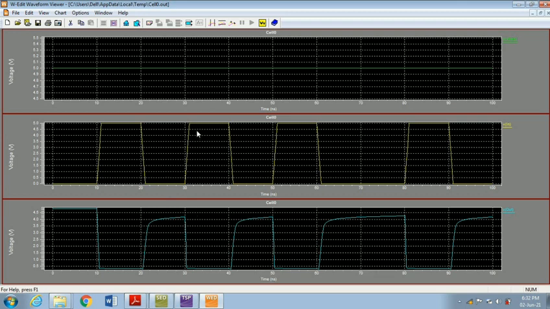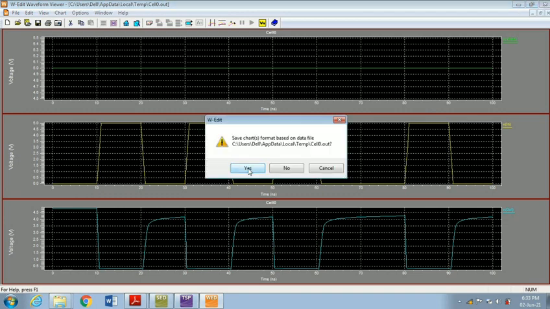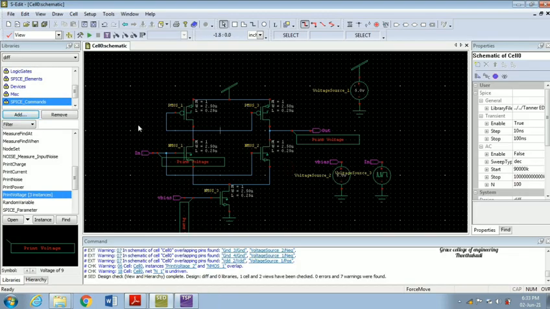Which satisfies the principle behind the common mode of the differential amplifier. That is, if you give a waveform at our input, it will be inverted at our output. That is the principle behind our common mode. Next, we have to draw the circuit for our differential mode. So this is our common mode operation. Now I am going to draw the circuit for my differential mode.